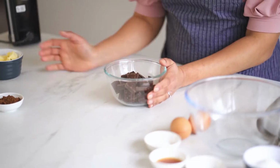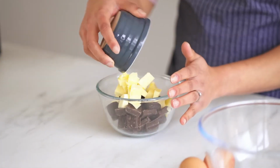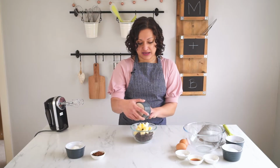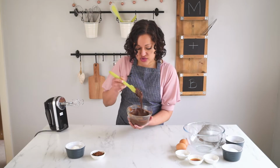So to start with, I am going to melt together my chocolate. This is dark chocolate I've got here, and I've got some unsalted butter. I'm going to pop them together and then melt them down in my microwave until they are completely melted and mixed together really well.